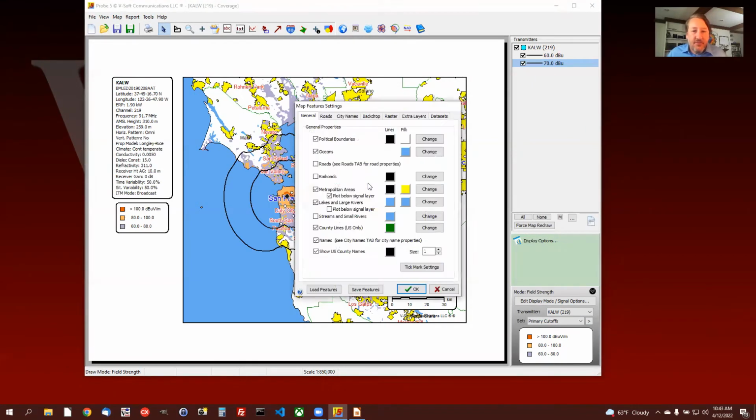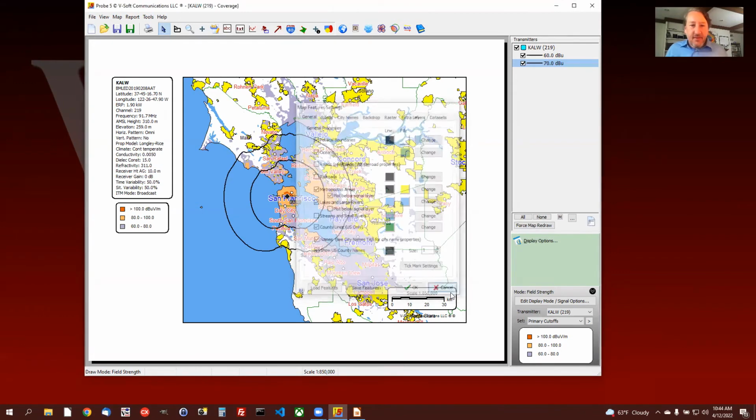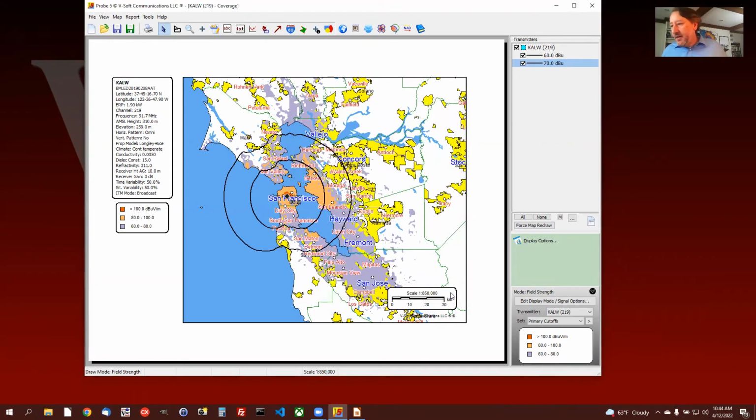That allows you to configure all of the settings for how the map is drawn and how it looks. Just to point out, there's a number of tabs up here at the top where you can get in and change the settings for different things. That's another thing I'm going to come back to in a little bit.